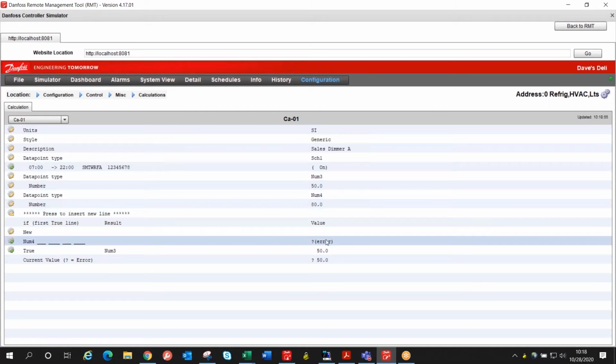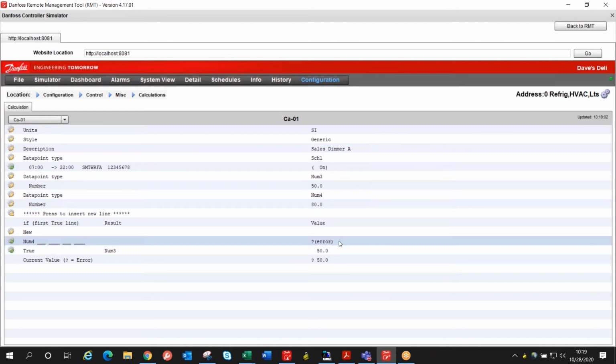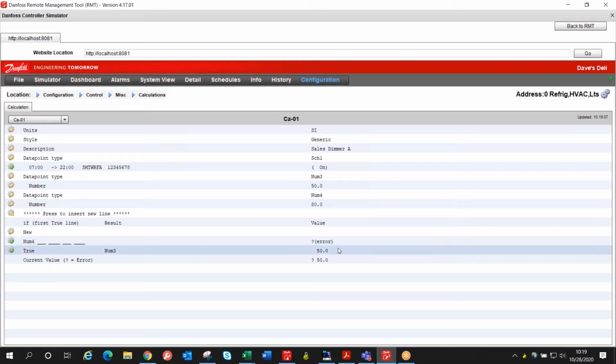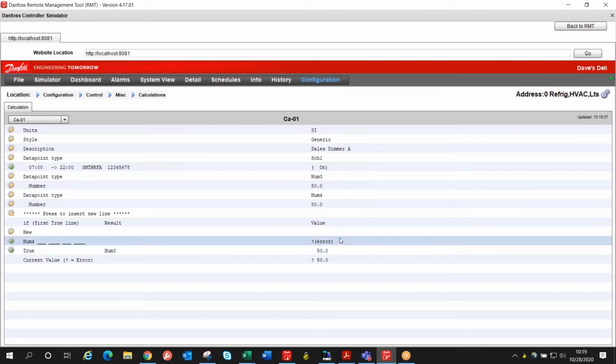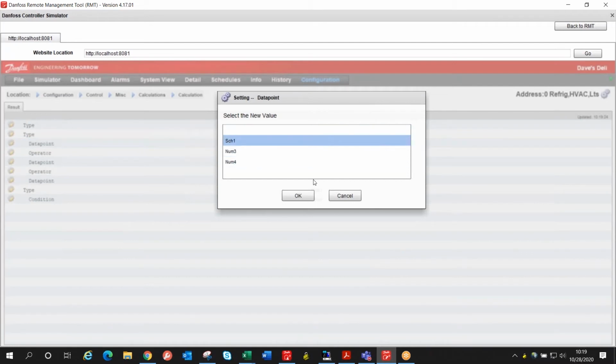Down here in this lower section, the bottom section, this is where we'll use these values and we'll make our decisions. This line actually is going to work for us as is, and I'll explain why that is. So we're going to double click on this line to do some editing. And the schedule is going to be our data point.